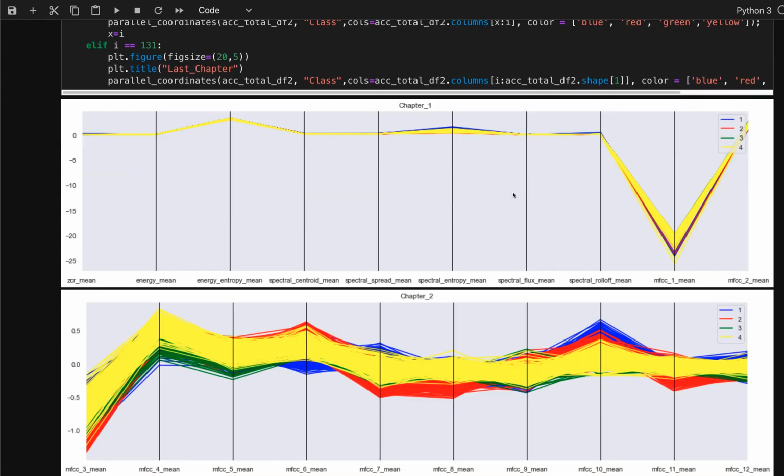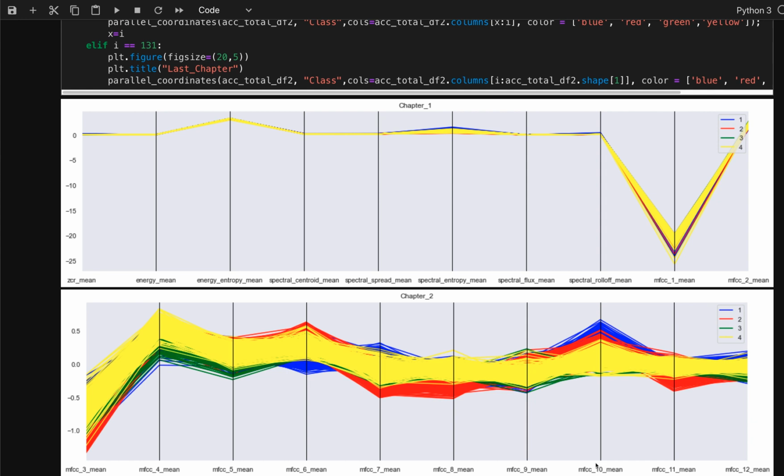And you see, for example, I'll explain my idea. As you see, MFCC6 mean clearly divides class number 1, the blue one, class number 4 and class number 2, and unfortunately it does not divide class number 3, because the green one is not here, maybe because class number 3 does not have so many features.